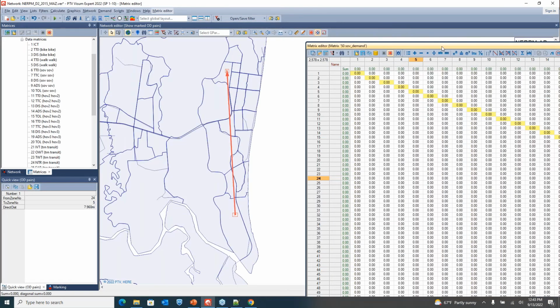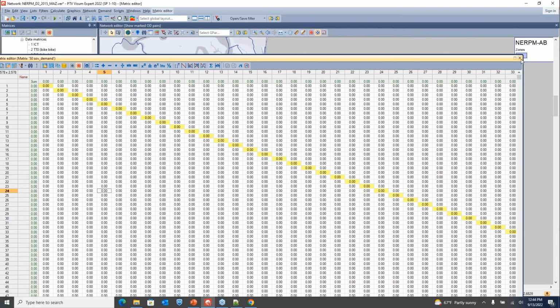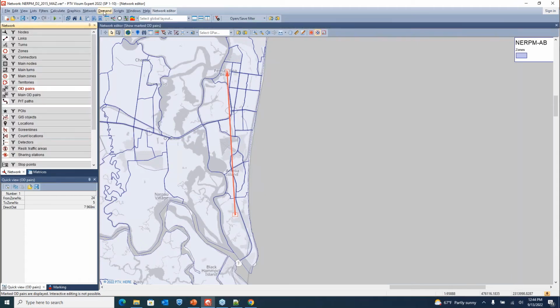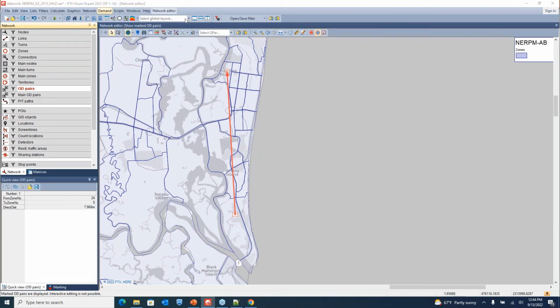So let's again go to the version file here, and maybe I can close this. And you can access the demand profile settings from the demand menu. The very first item here is the transport system modes and demand segments.